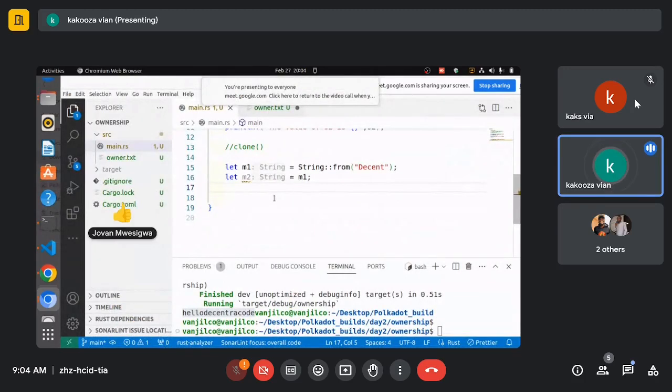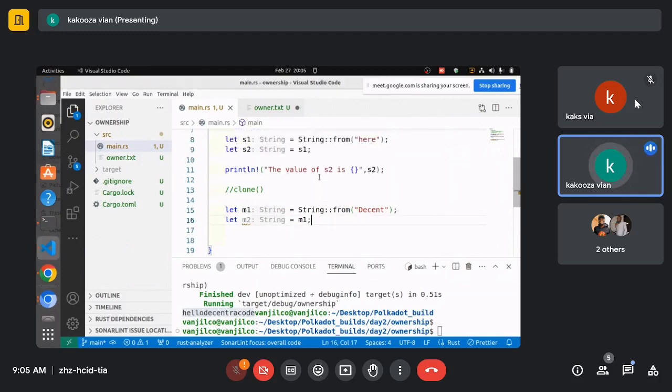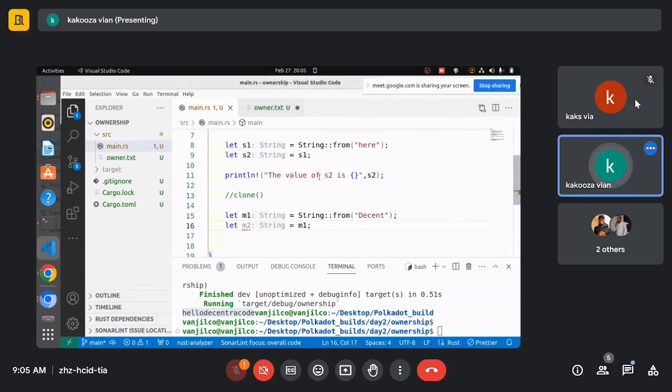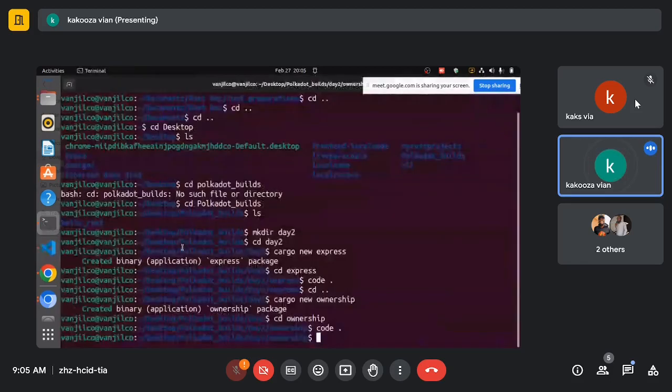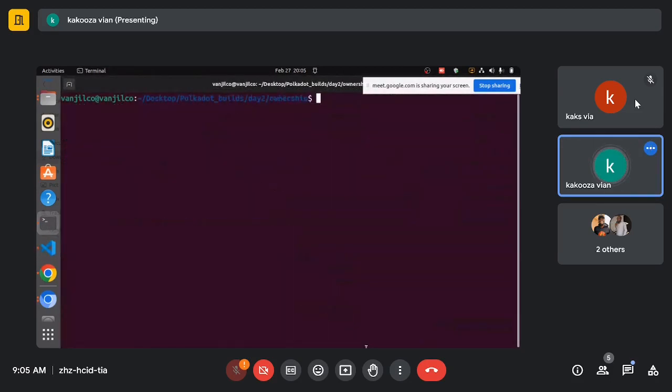So we've looked at cloning, and when you get all these concepts and how to trick around with them, then it becomes a very interesting language to really take on. But ownership can also be ownership with functions. So I think we can continue on this.